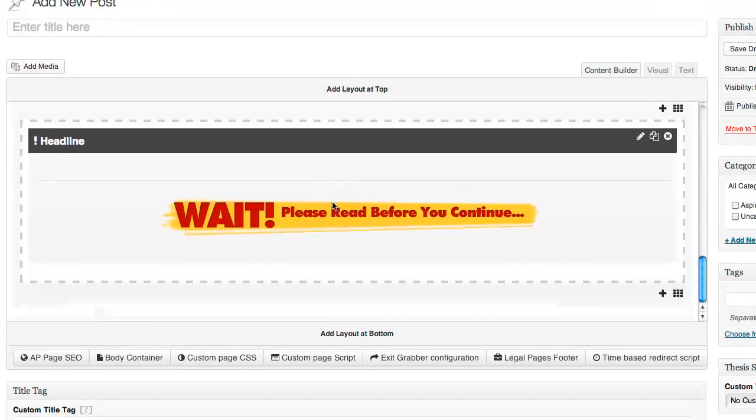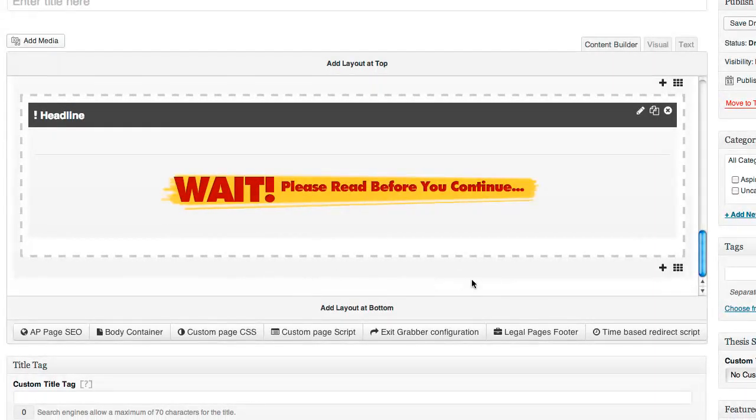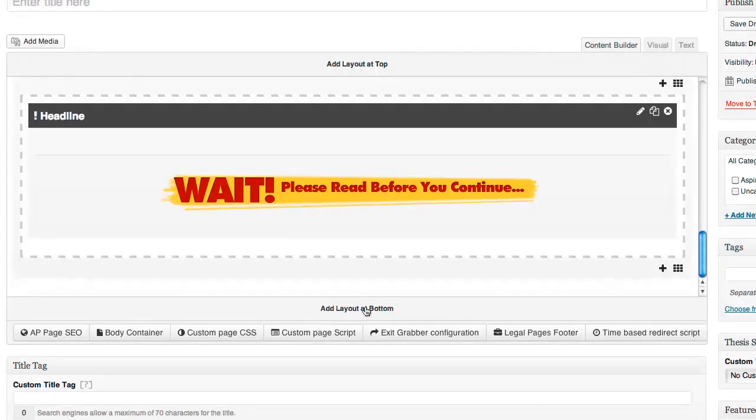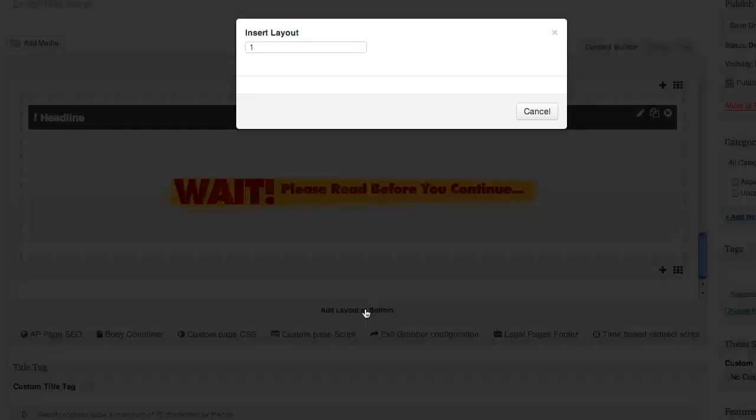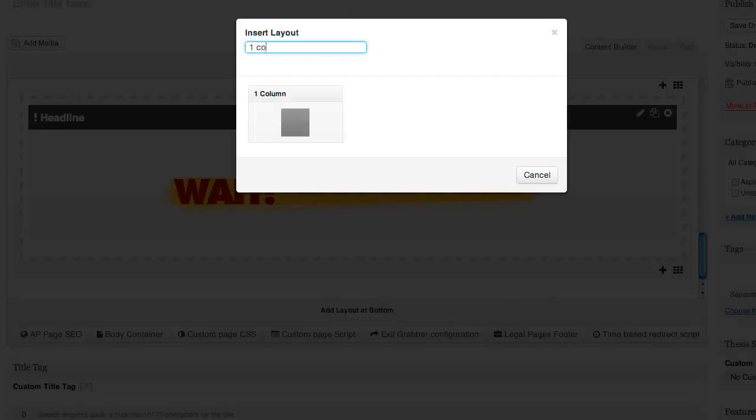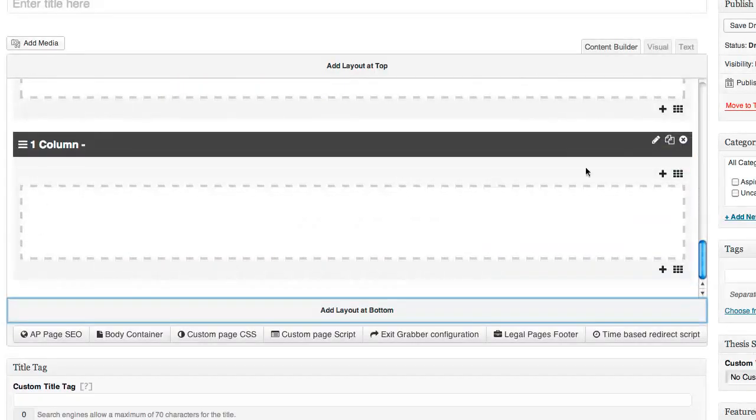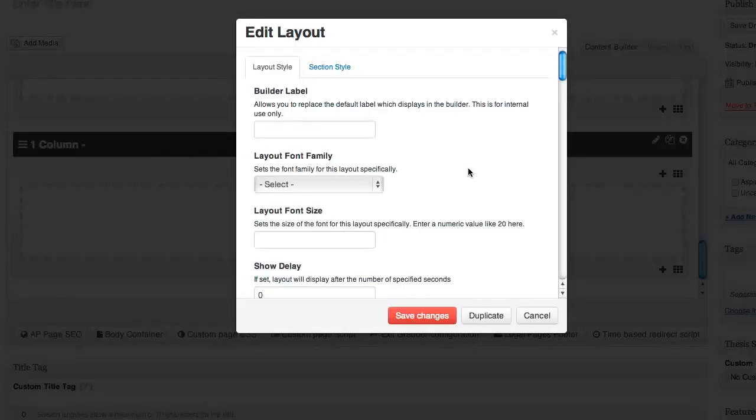Now just below here we're going to then add an order box. So you're going to see how this really is simple. Let's go to Add Another Layout, and we're going to do something a little bit more complex, but it is a great result and you can have it in literally minutes. So let's go click on Edit.